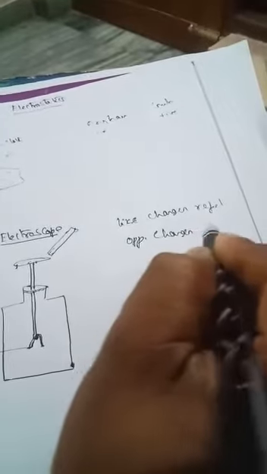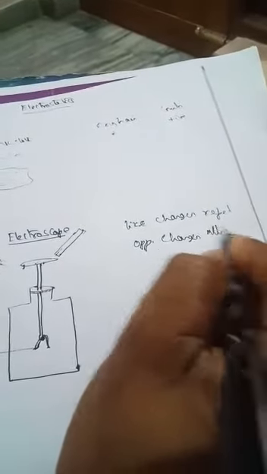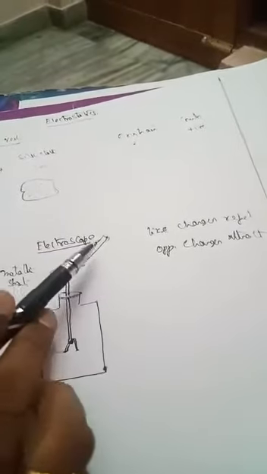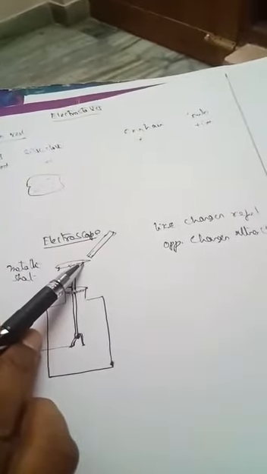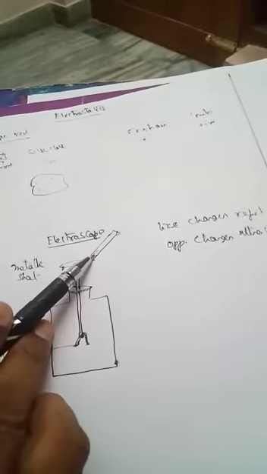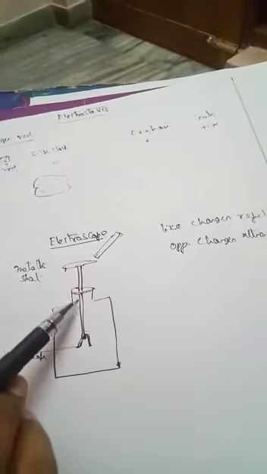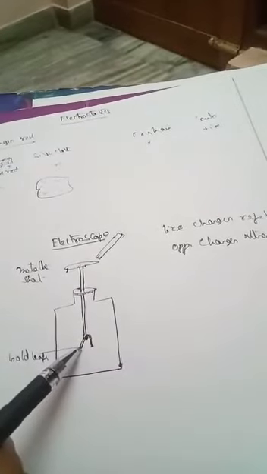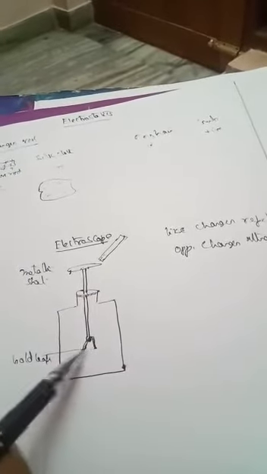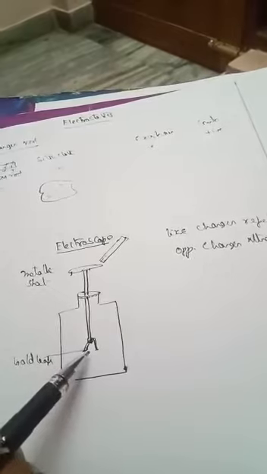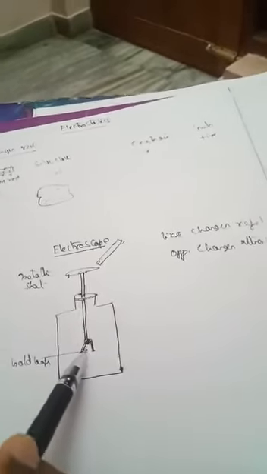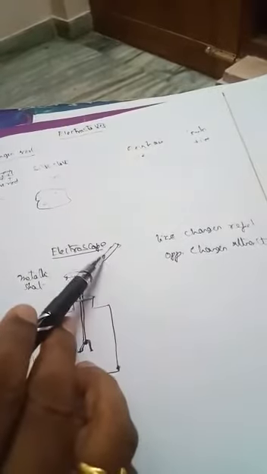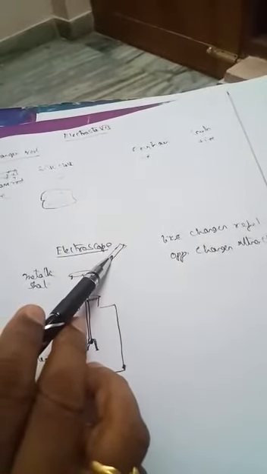This statement we have studied in lower classes, in 8th class. So the same concept we are taking here. When we bring it and touch here, the charges present on the substance will travel from here up to the gold. These gold leaves, initially very close to each other, start repelling as soon as the charge comes onto them, which indicates that this substance is a charged substance.